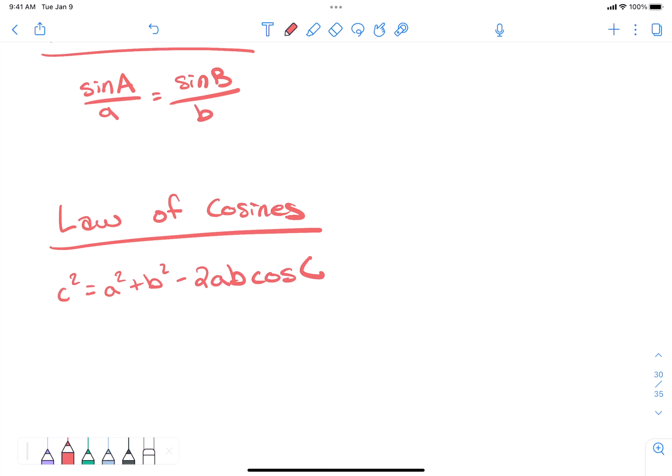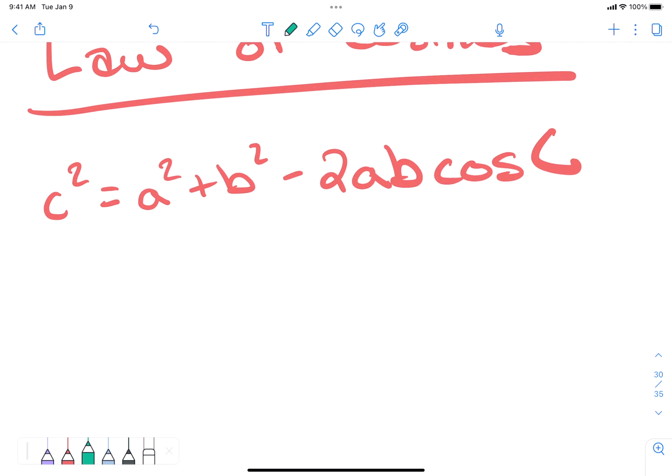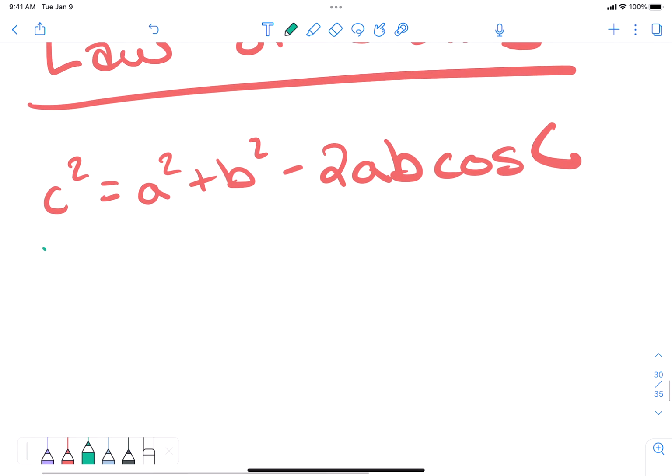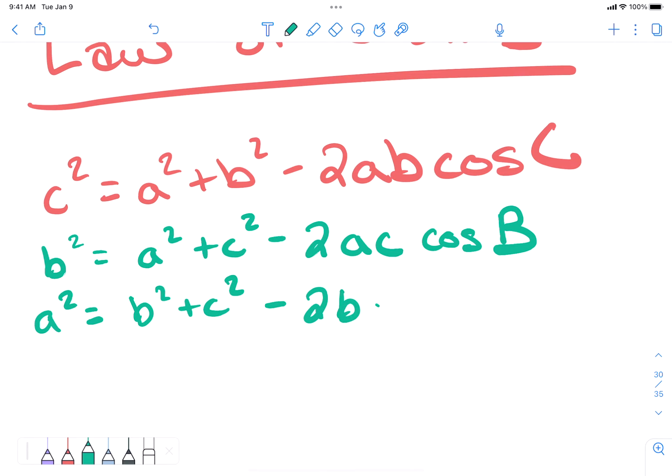Okay, in the other class, we also wrote down the other two formulas with the letters switched around. So I'm going to write down those other two. If you don't want them on your note card, don't write them down. I'm going to write them in a different color. If you are particular about which one is A, which one is B, which one is C, and it's really confusing if you switch them around, some people like to have B squared equals A squared plus C squared minus 2AC cosine of capital B. That's the other formula, right? It's the same thing but switched around with different letters, okay? Also, you can do A squared equals B squared plus C squared minus 2BC cosine of A.